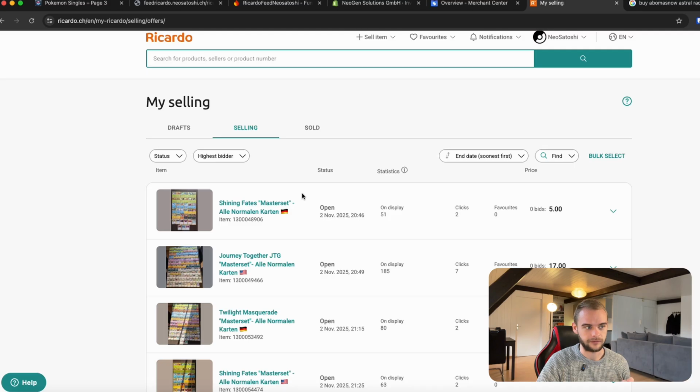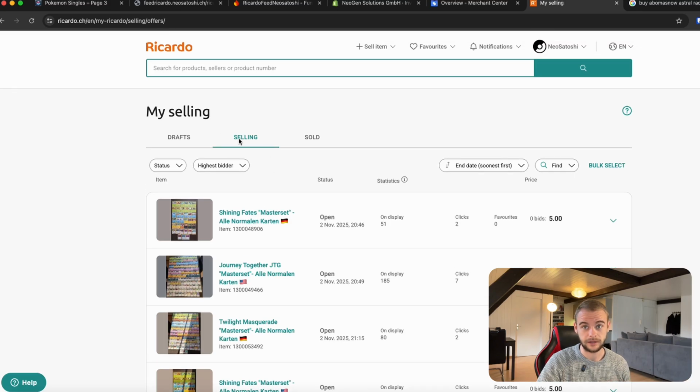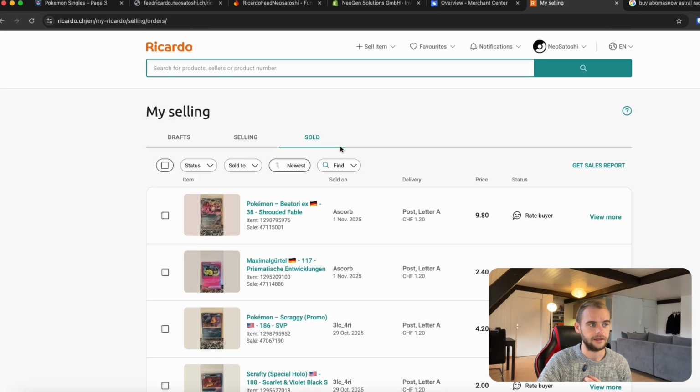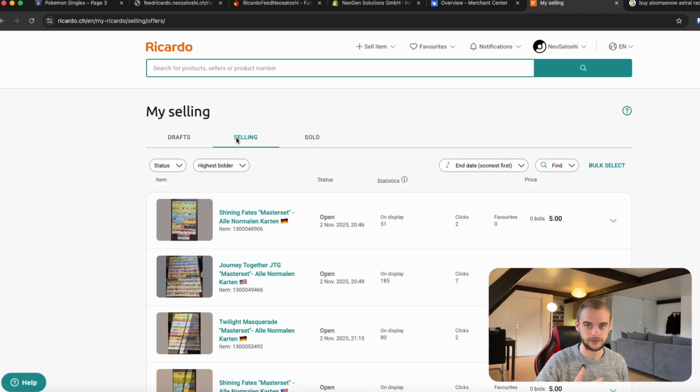And here I have all my cards listed, and the most cards sell on this platform. If I click on sold, you can see all my sales here. And right now it does not sync between Shopify and Ricardo, which is not so nice, because every time I get a sale on either of the two platforms, I need to manually adjust the amount of the cards.